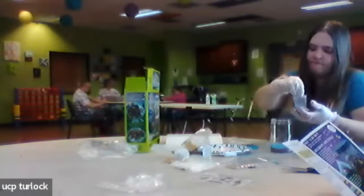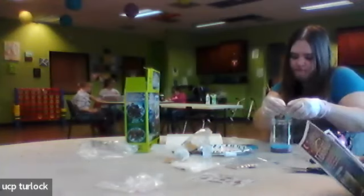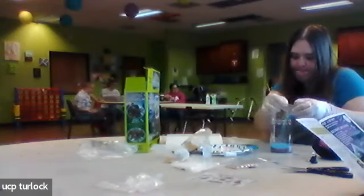I'm making a terrarium. Okay, Cheyenne is making it. She's making it with glow sand. Glowing sand.